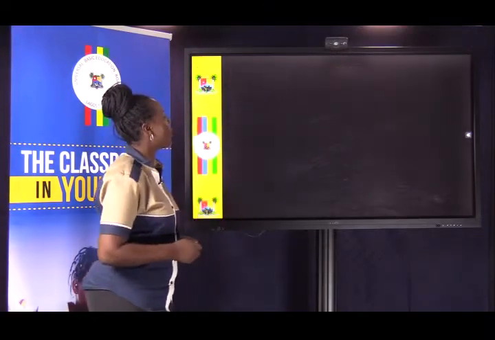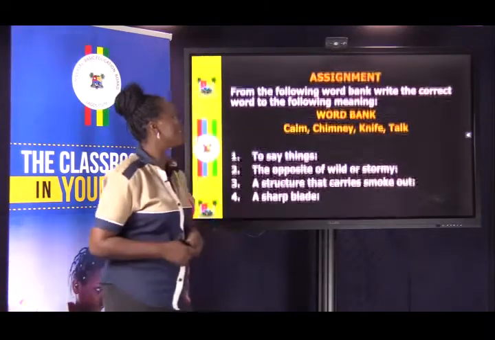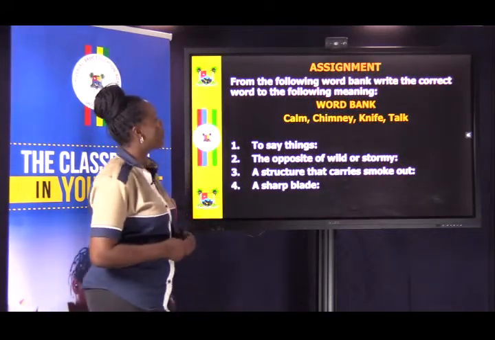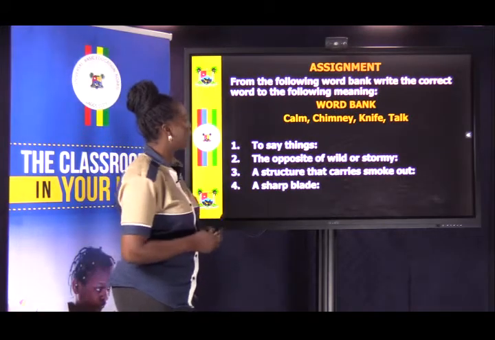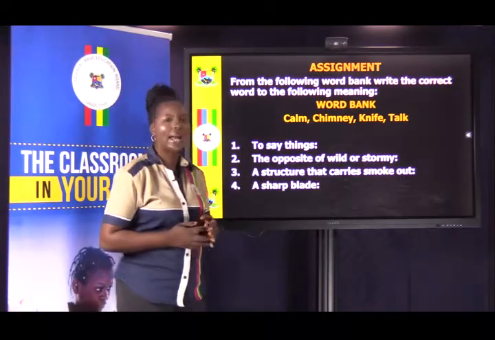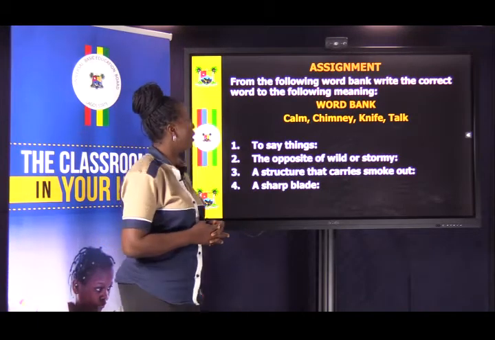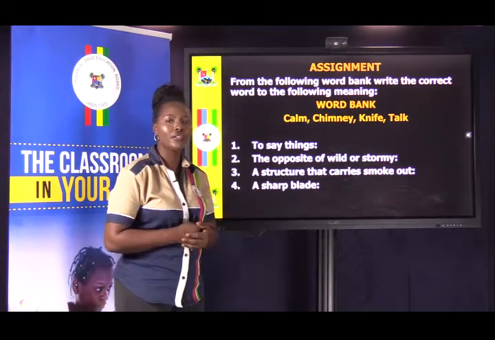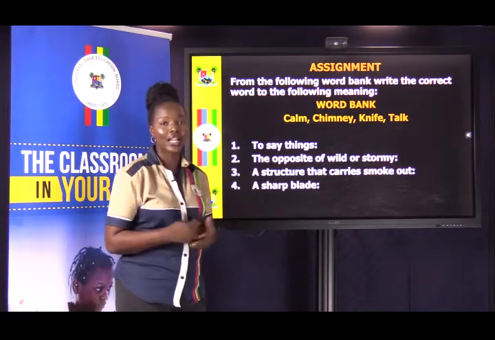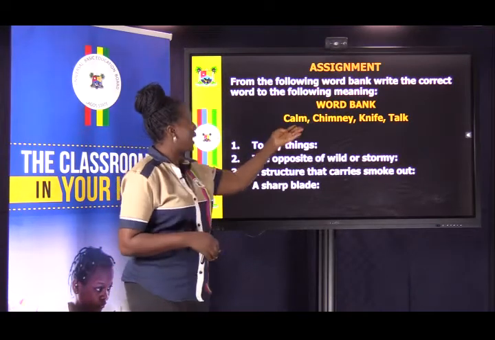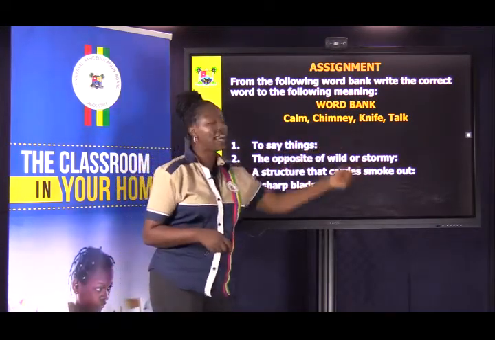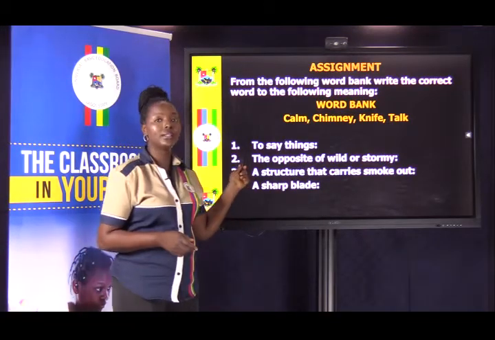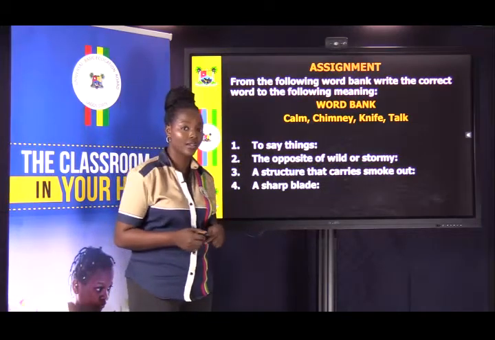And now we move to your assignment. Please put those down quickly. From the following word bank, write the correct word to the following meaning. With these you might want to use your dictionary, or you can also try to find out if you're correct after attempting. From the word bank I have calm, chimney, knife, talk. Which of those words means one, to say things?